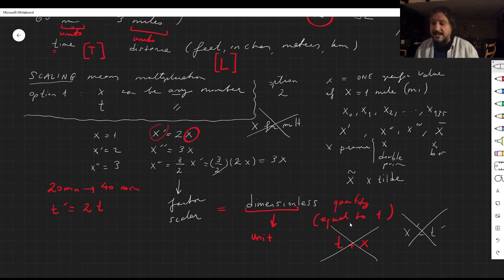You can only add or subtract physical quantities of the same dimension. Now this may or may not be useful here, but it is totally fine, because both are in minutes, let's say. Now this rule doesn't apply to multiplication. You can multiply them any way you like.